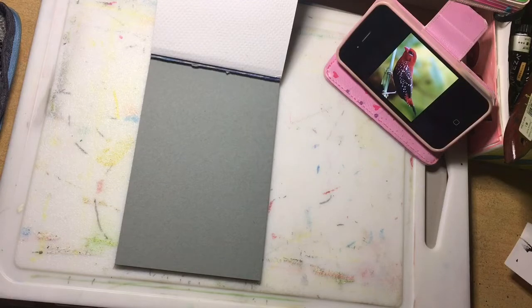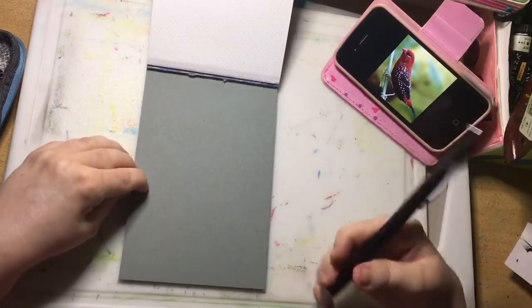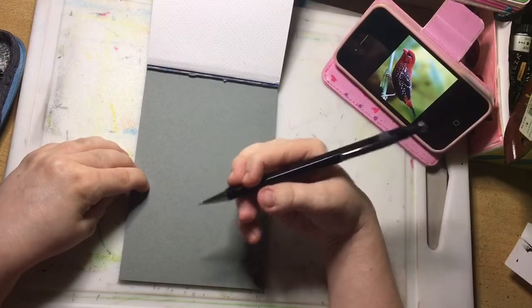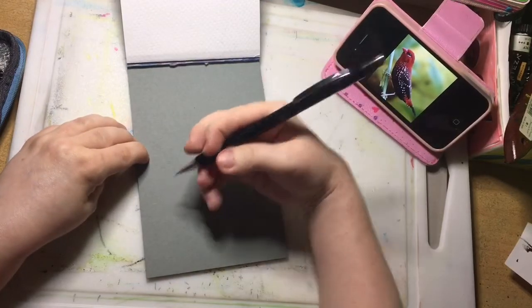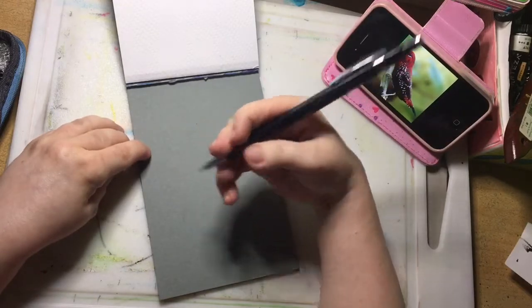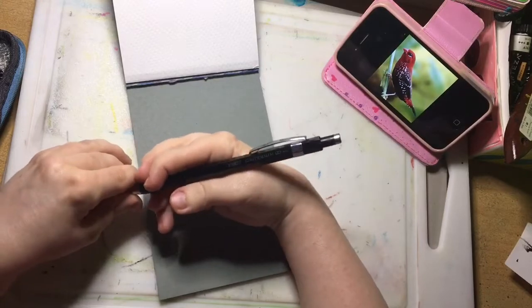Might be a possibility of a time lapse. I'm not sure. So, I have got, I think it's called a Strawberry Finch bird on my other phone that I'm going to use as reference. And I'm using a propelling mechanical pencil. I call it propelling pencil, whatever. Let's go.